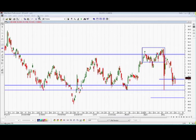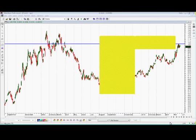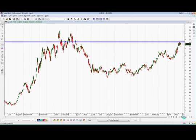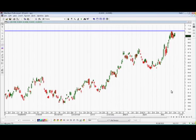Here's another example. I'm going to bring up BPX, which is the symbol for the index of the dollar pound. What that means is that if we're looking at BPX right now, I'm going to zoom in just a little bit, so you can see historically we're at some pretty extreme highs here. And what BPX measures is how much of a pound a dollar will buy. So since the middle of April, basically, a dollar has been buying more pounds than it did.